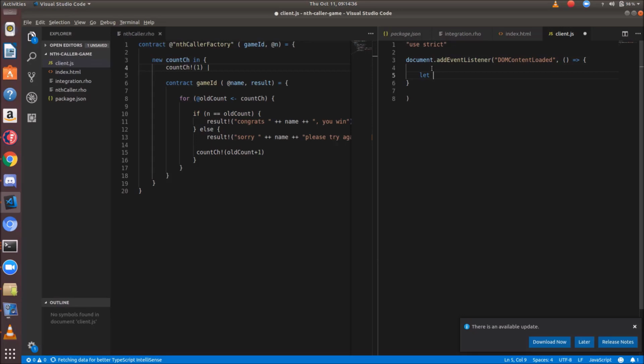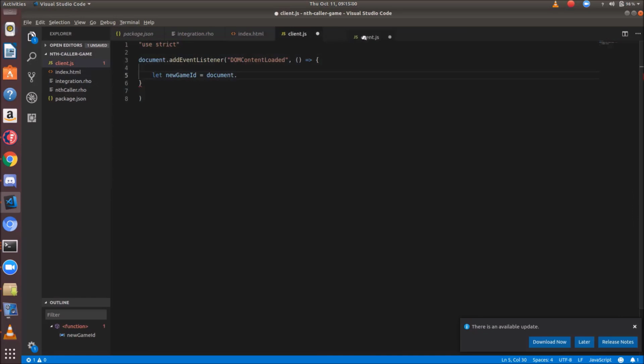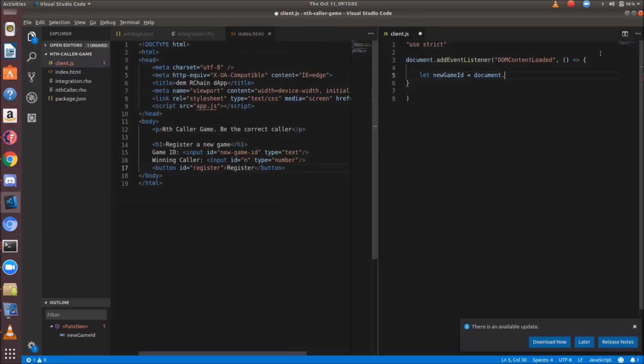To say let our new game ID be equal to the document. Now I want to get the ID of the new game. Let me separate that also. To say the document... oh, sorry, we are supposed to say get elements by ID, not add event listener.